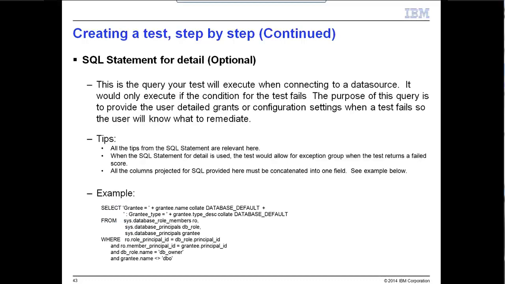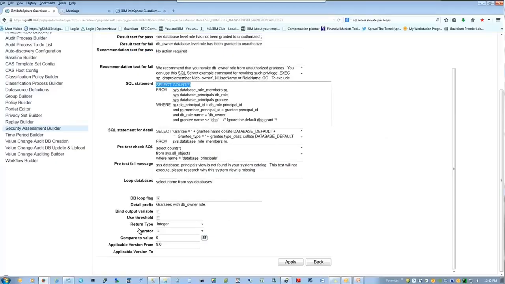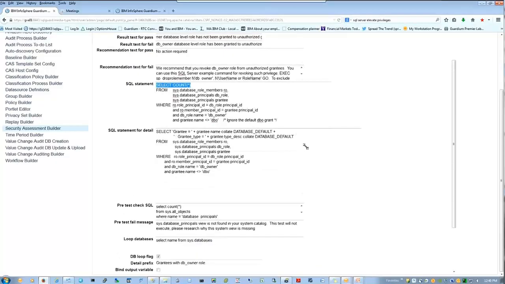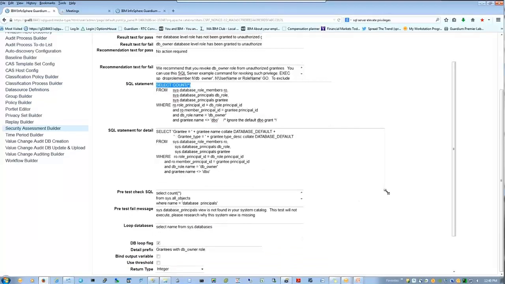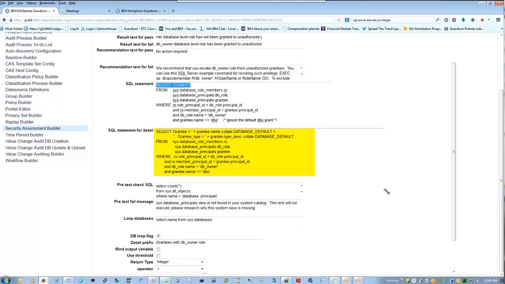Okay. So let me walk you to the next one, which is the detail. The detail of the SQL is something that the test only executes if it finds a condition where it will cause the test to fail. So in our case, in this SQL, if we find that there is at least one database owner in this database, then that means this test will fail.